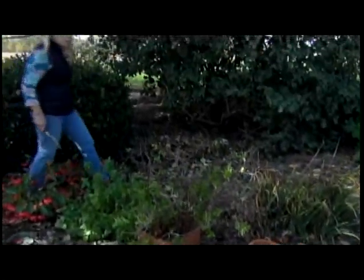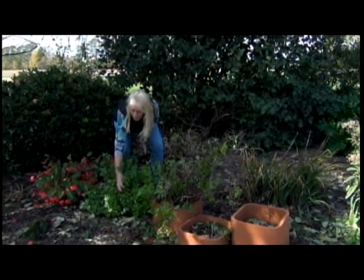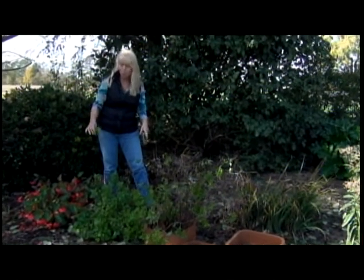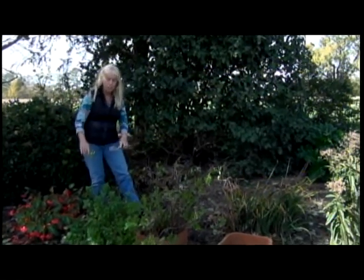You know, mint is one of those things that you sometimes have to corral. This is lemon balm, so when you pick it, it has a wonderful lemon fragrance, which I truly love. But this has a tendency to really escape, so I've got to be really on the ball and keep this contained. When we had the hurricane, the shrub behind me, the viburnum, really protected it, so it was able to hunker down with all the winds. It just stayed really good.